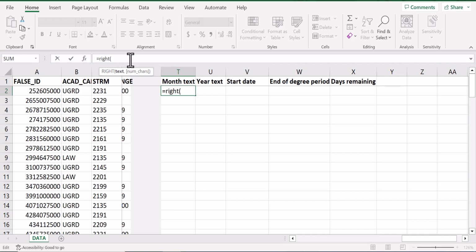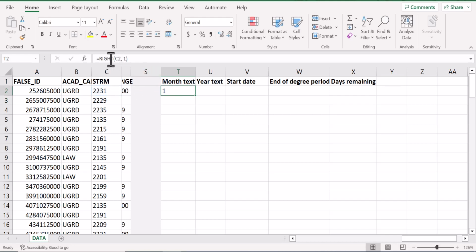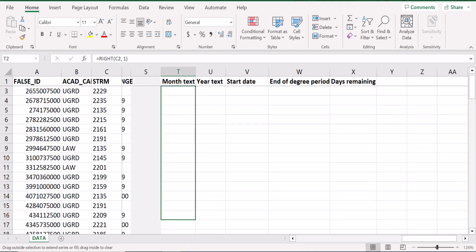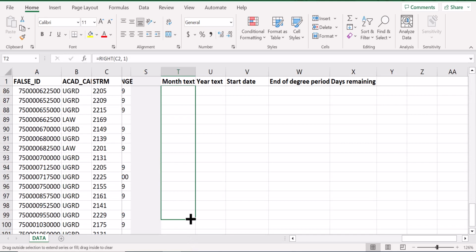So if I type equals right, then I must specify the cell that contains the text to analyze, C2, comma, and the number of characters to extract from the right, in this case, 1 character. Now, by leaving the cell reference relative, I can click and drag this all the way down to the bottom of the table.